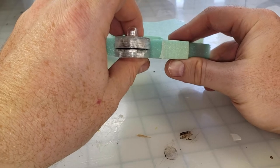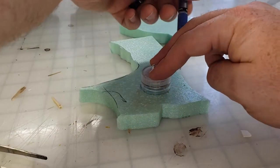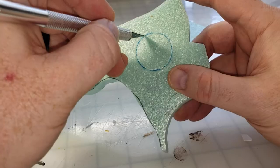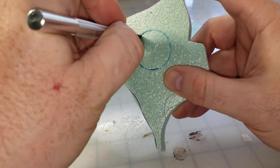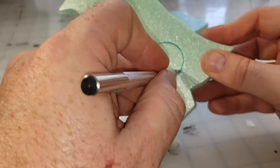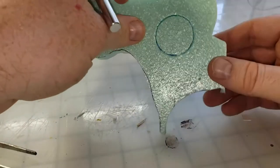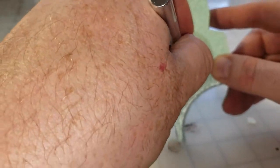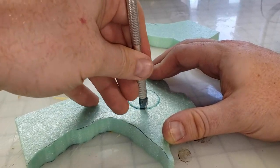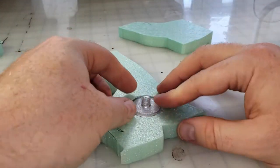We're going to turn this into an elemental crystal. I'm grabbing a piece of scrap half-inch XPS foam and I'm going to hide the tea light inside the foam. Using the tea light as a template, I sketch around it with a pen, then grab my exacto and cut out the shape. Don't try to cut it out in one pass — first create a line with the first pass, then with the second pass finish the cut. It's a perfect fit.